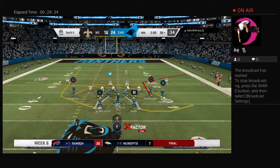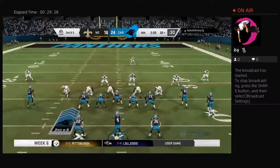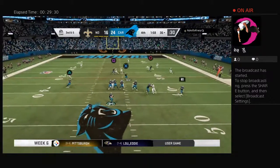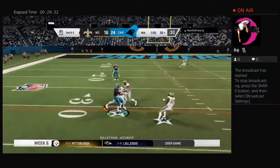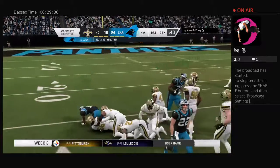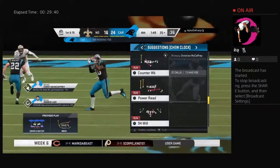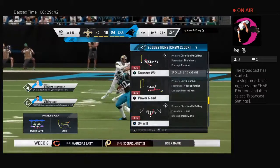So it's Panther football as we welcome you back. They're facing a critical 3rd down now as they try to hold on to this lead. Here's Luck. That's going to be caught by Samuel. And they're able to get this one past the 30 to the 25-yard line. Give him 10 there. Good enough for a Panther first down.